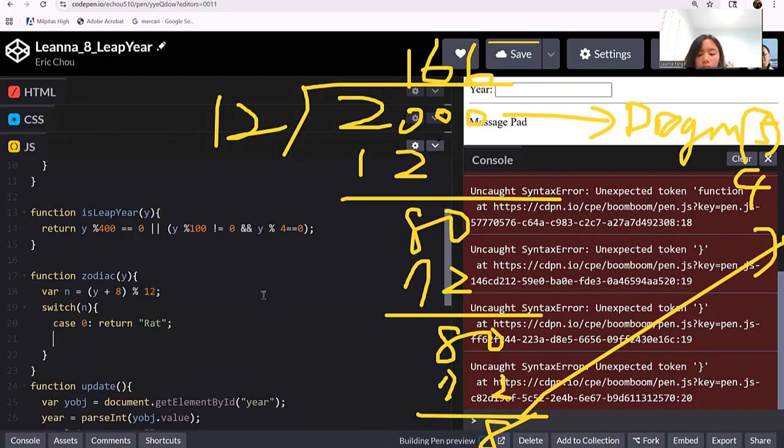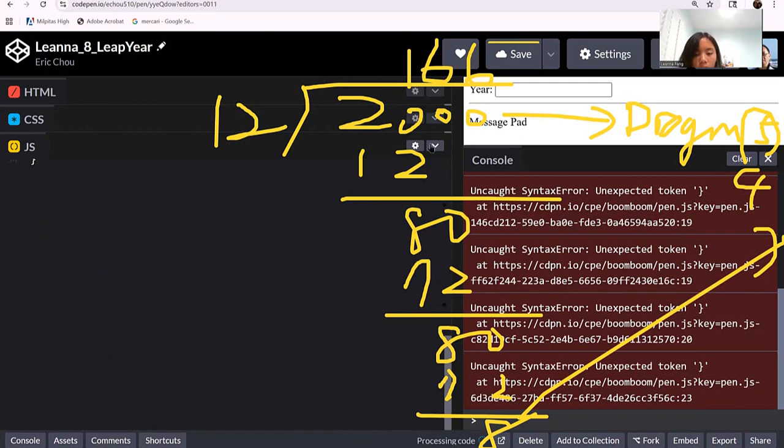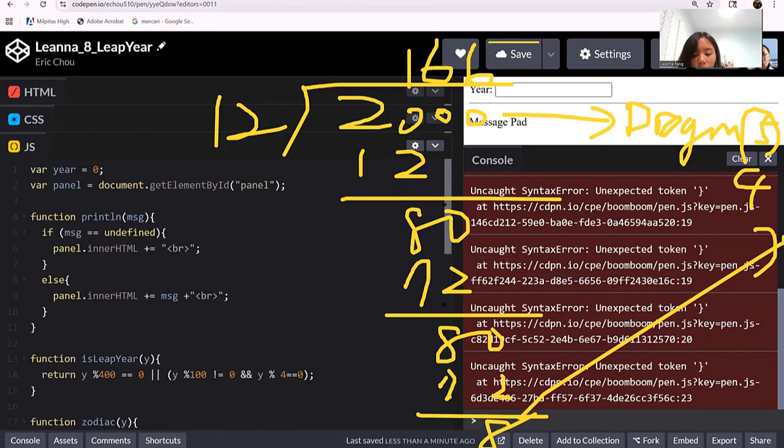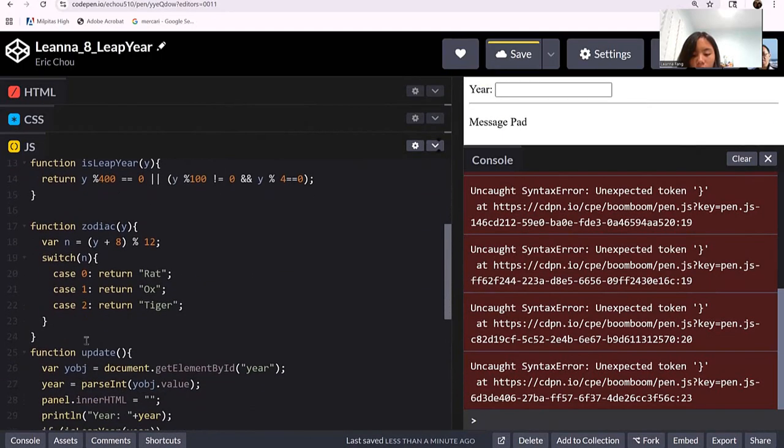Case 1, return X. Case 2, return tiger. Is that okay so far? You know what I'm doing right now? I'm trying to use a switch statement to give you the Chinese zodiac of the 12 different years.